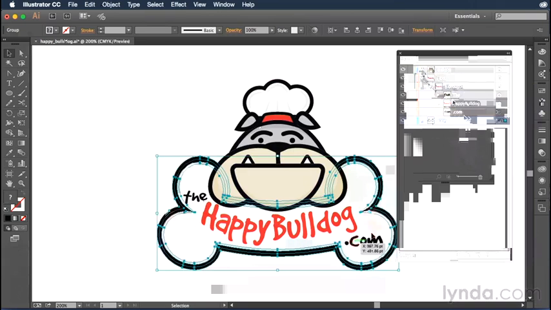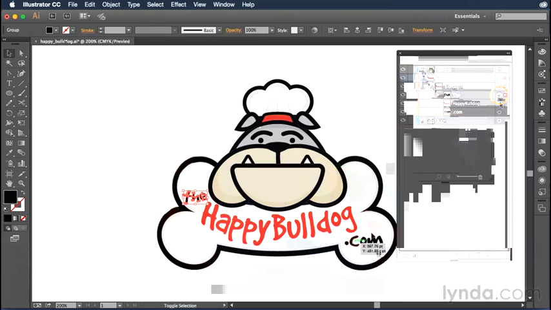Now, how do I move these out of this sublayer group and into the text layer? It's actually pretty simple. You just start selecting the objects and moving them into the top level of that layer. So let's target Happy Bulldog, drag the target up, drop it on the layer, and it comes out just like so. Same thing with .com. Let's move that up.